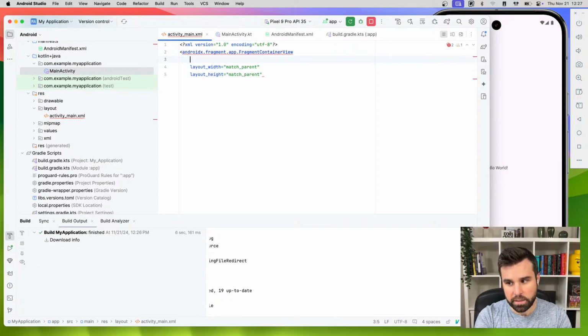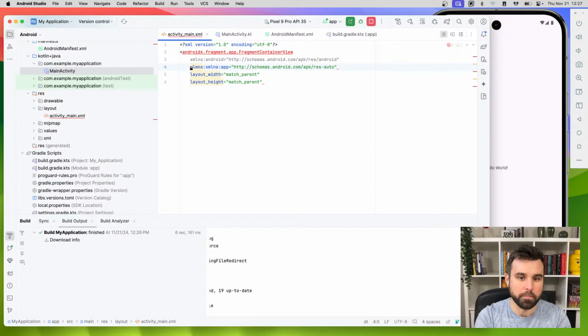We also here need to do an xmlns:android and give it the Android package, and then xmlns:app. These essentially say what is the schema that we're using, to make sure that when we reference a leading keyword, Android Studio knows where to find that. So here we say android, and here we say android.